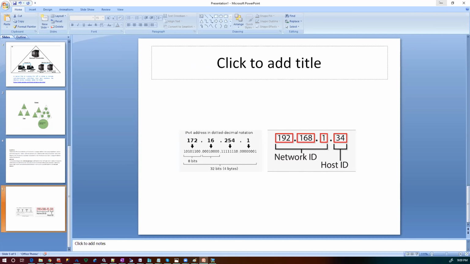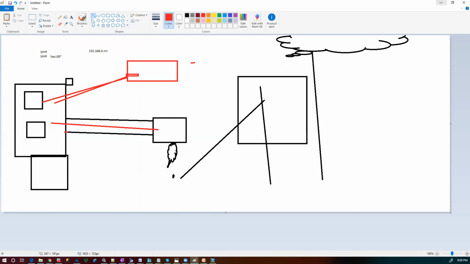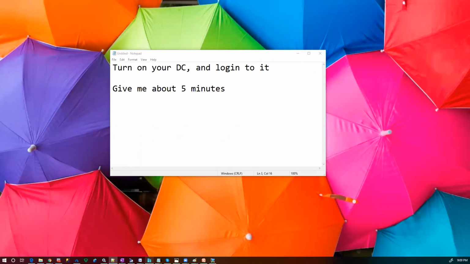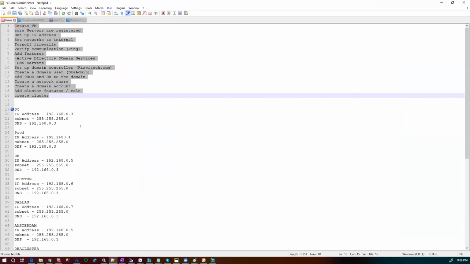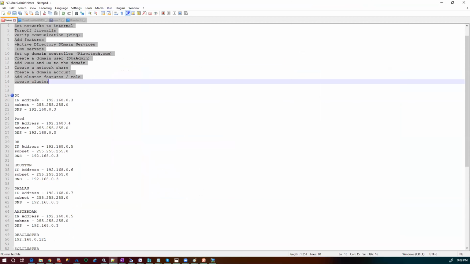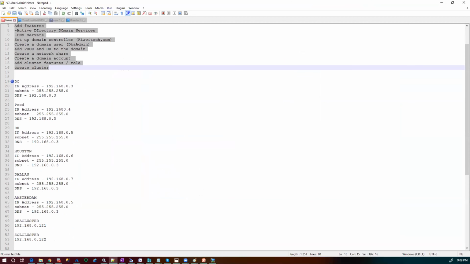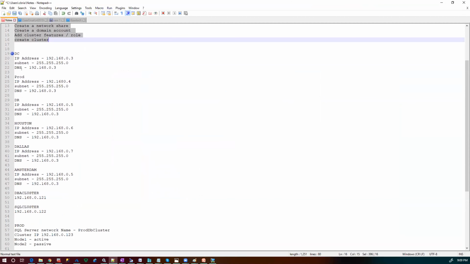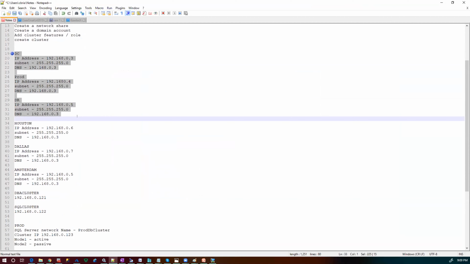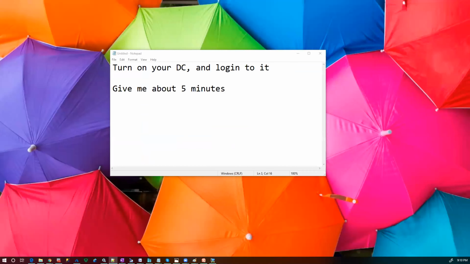Okay, so what I want us to do now is set up an IP address on our computers. We'll start with our domain controller. I want this to be unique, so I'm going to use my notes from Kiawitech when I was a student, and I'll give them all to you. This is going to be our IP address for our DC. To set it up, I'm going to share my screen and show you all. Let me send this in the chat so you can grab it and put it somewhere.